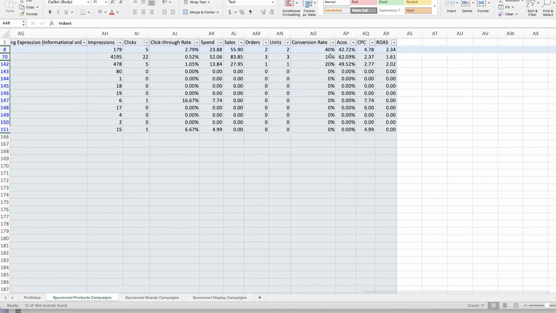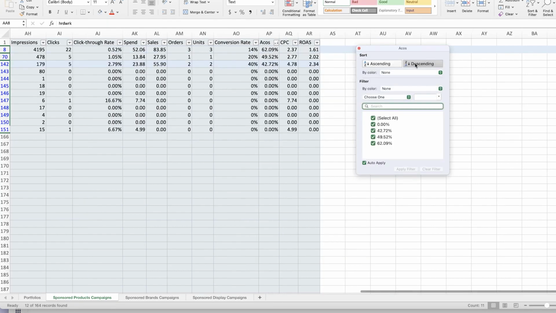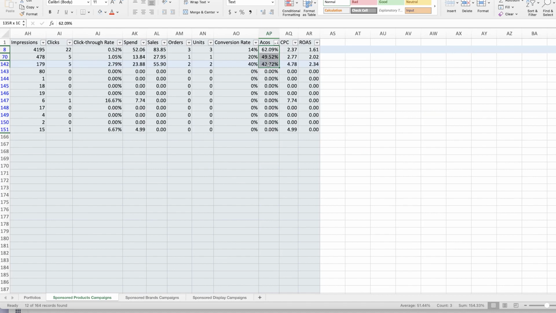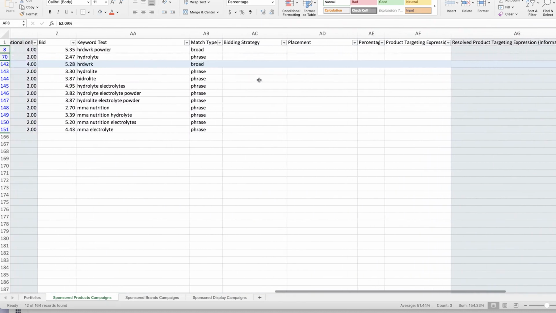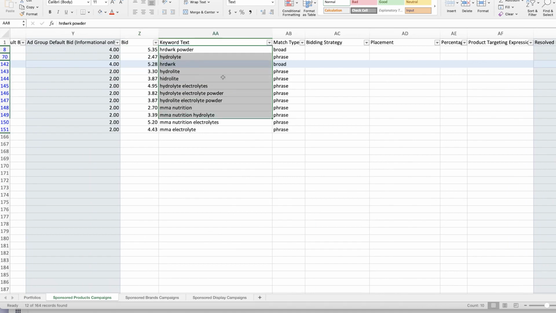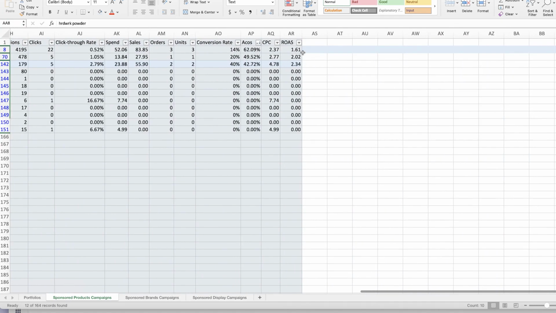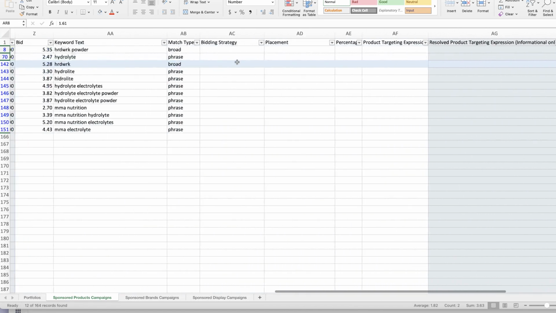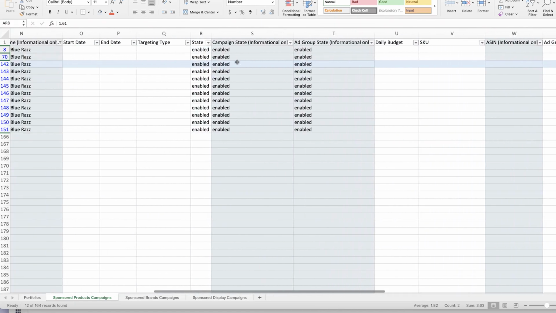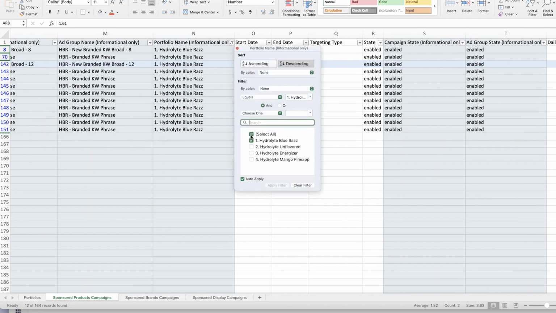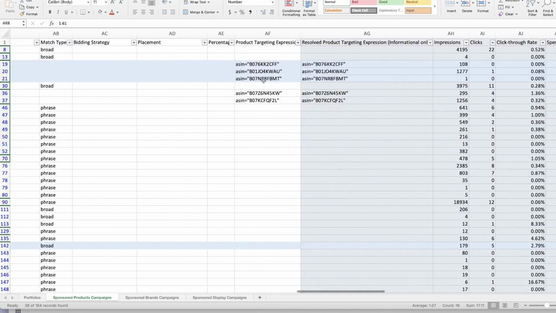and here are the metrics. And for ACOS, I'm going to click on the filter here and click on descending. So now it's sorted my ACOS from largest to smallest, and I can see my bids, I can see my keywords. So one thing that I like to do is color code things, and it makes life so much easier when working with bids and optimizing. So first, I'm going to jump back and remove the portfolio limit because I want to see a lot of the keywords, and I want to make it easy for you guys to understand.